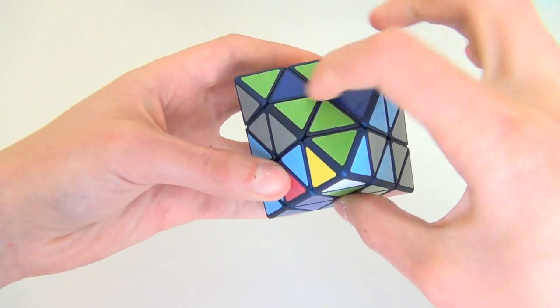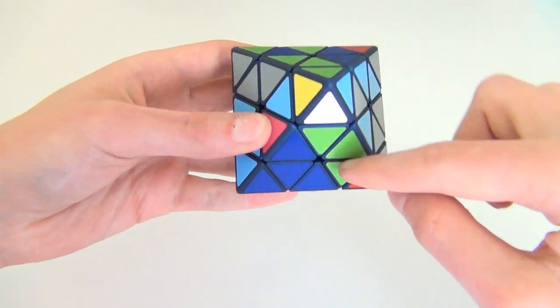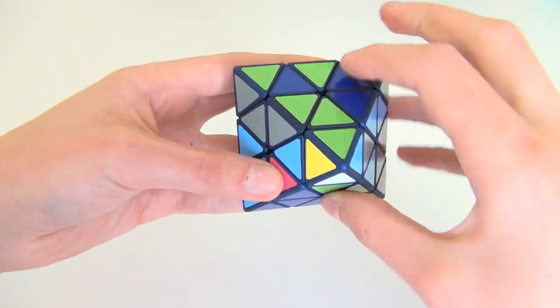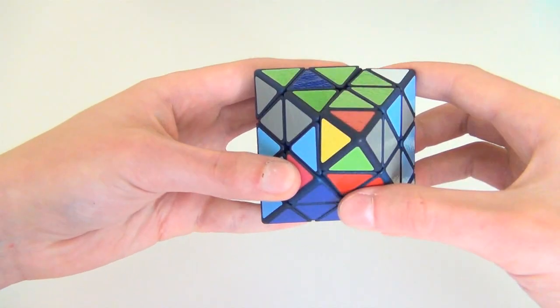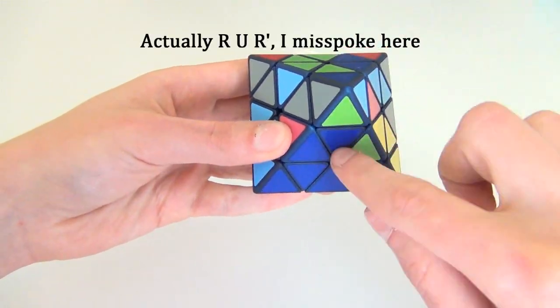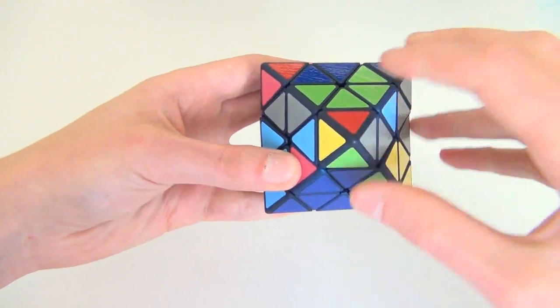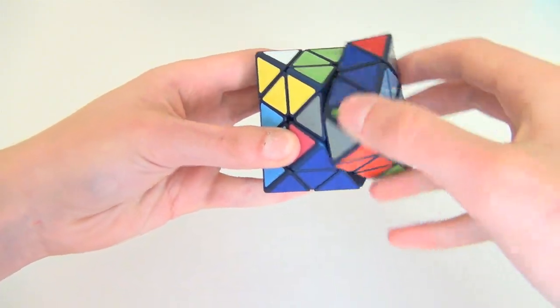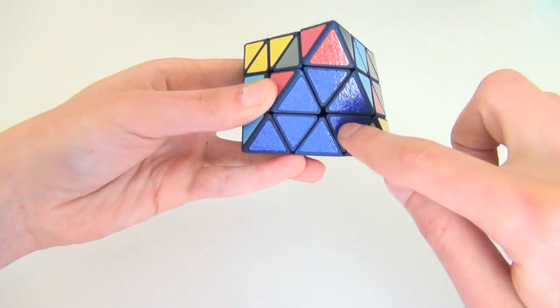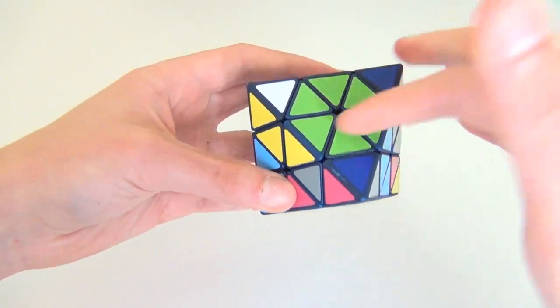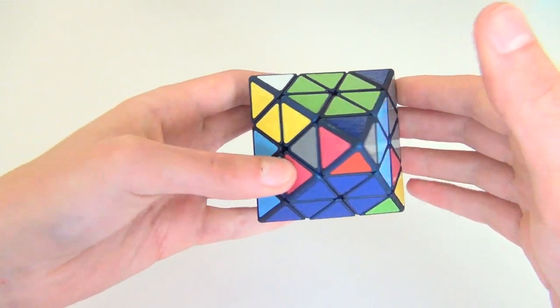And now the last part is to match up this bar and put it in here, the small trapezoid. So you can do U, R, U', that puts this triangle in the spot ready to match with this, U' R U' and that builds this center here, and then of course this one's going to be built automatically on top. So there's our last two centers.